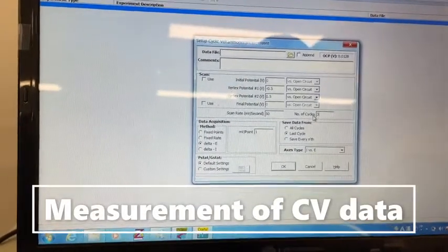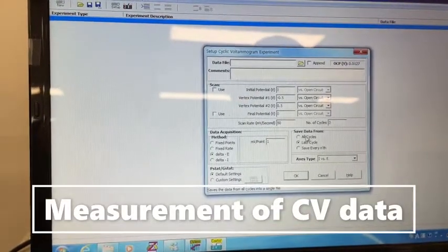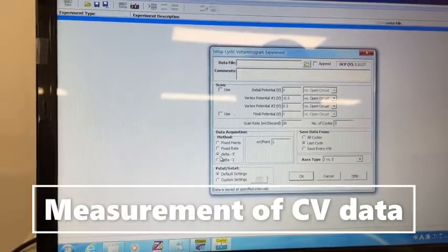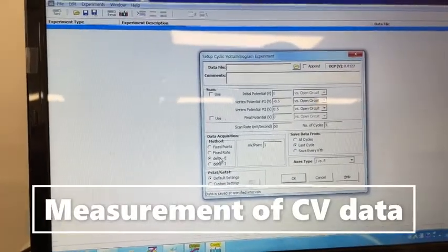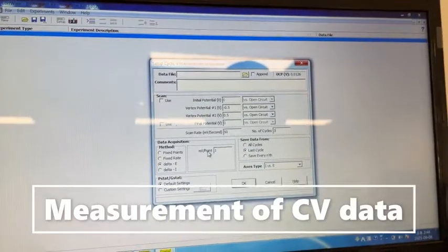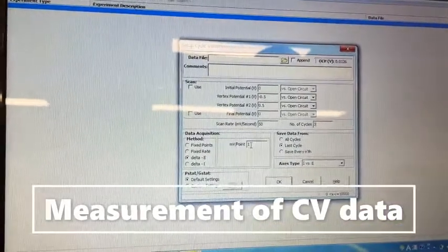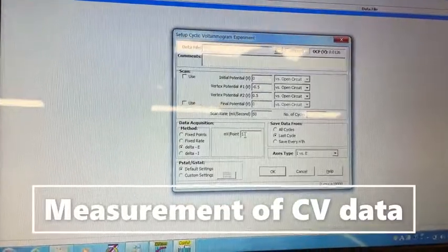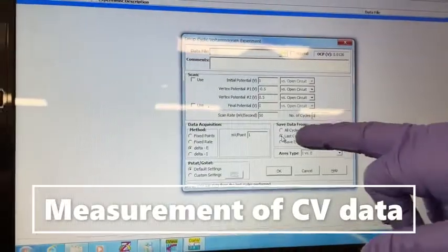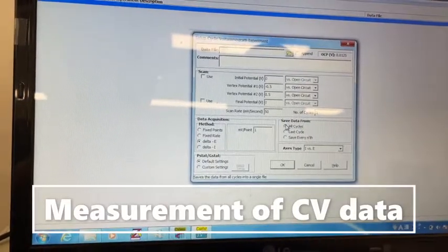To get more stable data, you should select the final cycle. Okay, so now here is the option. Usually you need not change the delta C method acquisition, that is supplying the voltage versus the current data, and then how close you want to take your data, millivolt per point. So how close your data should be, and in which form you want to save your data. You want to save all cycles, because you selected three cycles. So if you want to save all cycles, then you should click here, all cycle data.